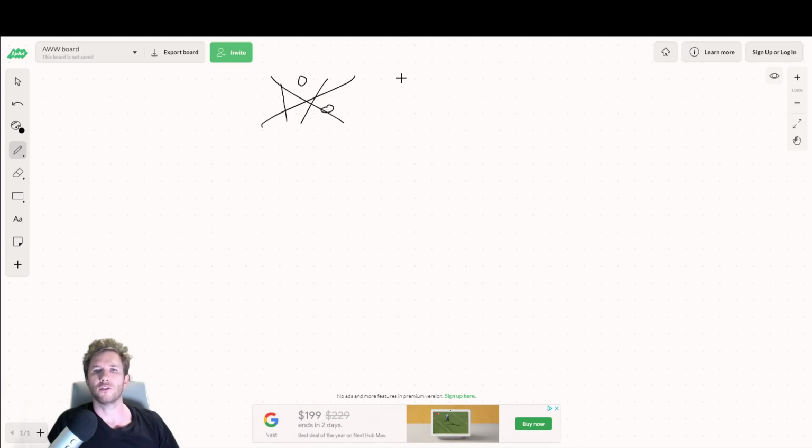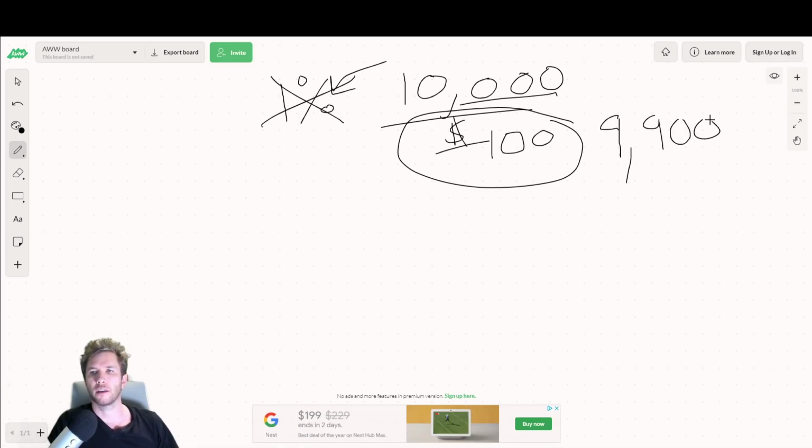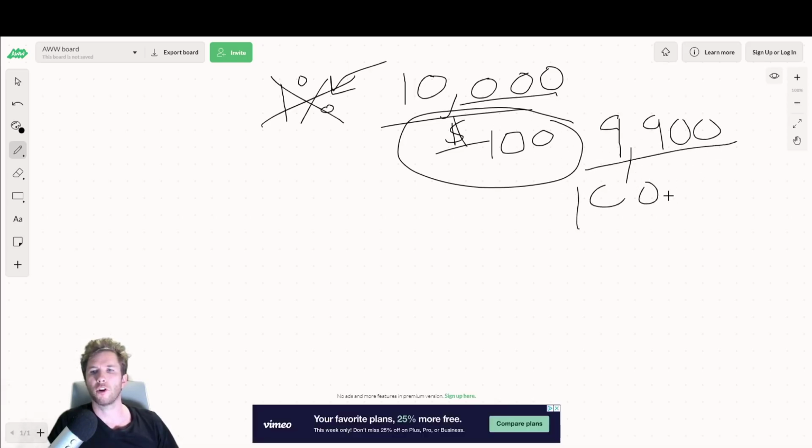So let's walk through this. So $10,000 portfolio. If you have a 1% risk, okay, then that means you're going to risk $100 on a trade. Now, what that means is that once your stop loss hits, that's how much you lose, and you lost 1%, so you're down to 9,900. Okay? So you lost 1% of your capital, and you can lose 100 trades in a row before you hit zero. Okay? Now, the formula that you want to know for every single trade you take is very, very easy and very, very simple, okay?